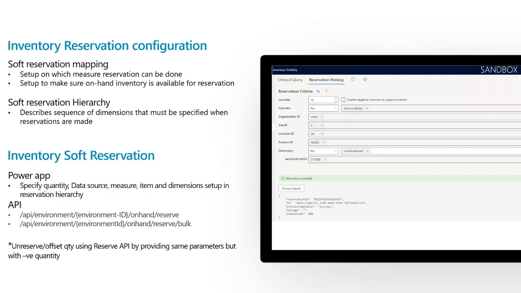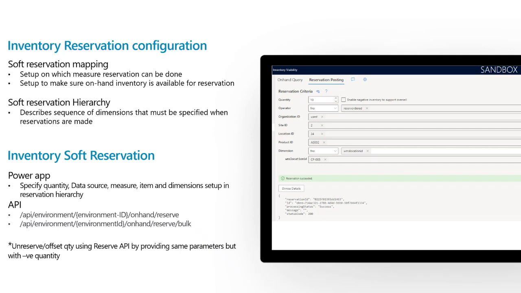You can also define a measure against which you want to check. So if you define a measure called physical available, and there is quantity available against that measure, only then will you be able to reserve for a specific measure. So those kinds of checks and validations are also in place. So you can make use of those physical measures before you do the reservation.